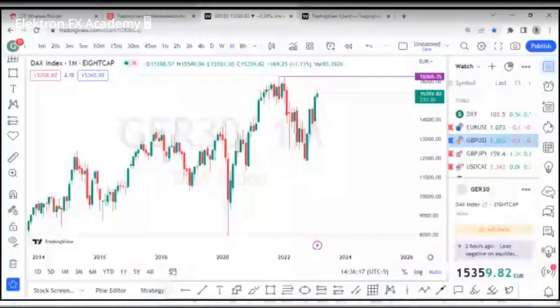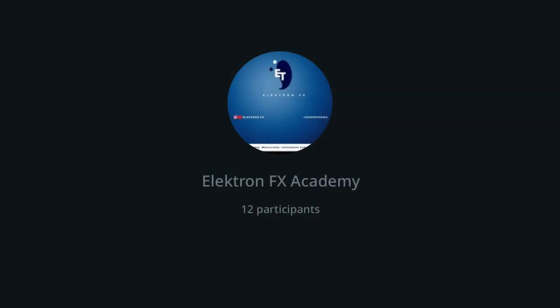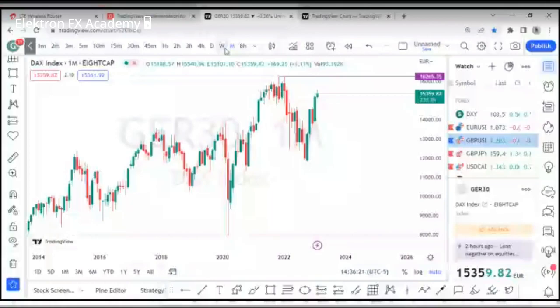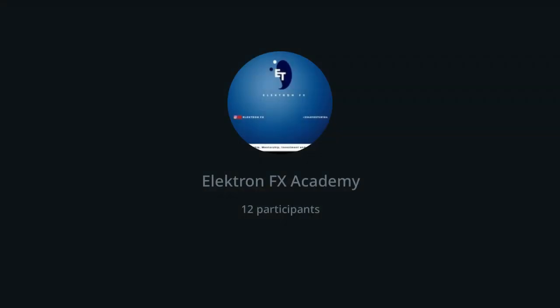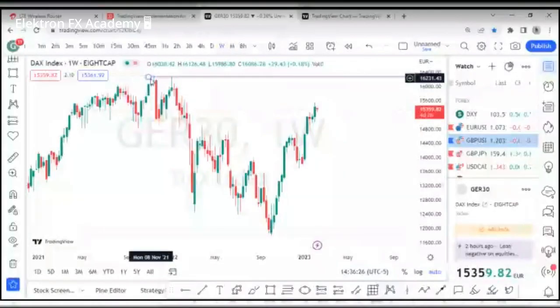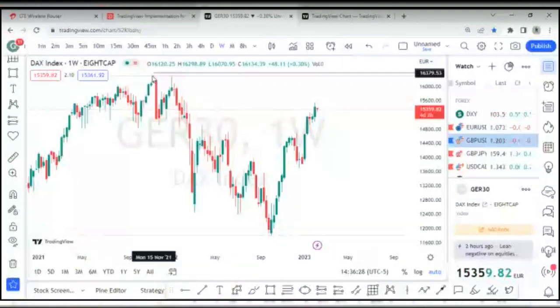So let's go to the lower time frame, weekly, to see something. So yeah, liquidity, you can see relatively quite high is there. Wow, a good area for target. And this is German index, right? So what do we have here?